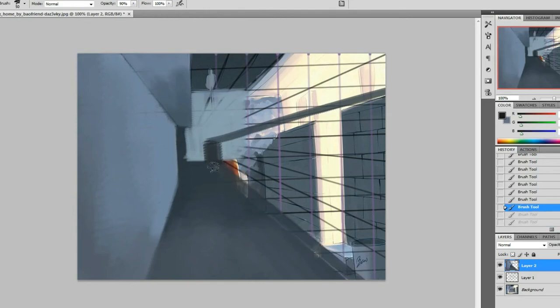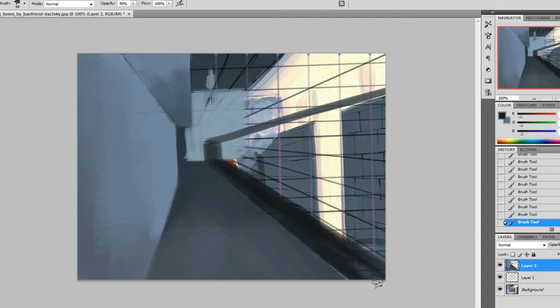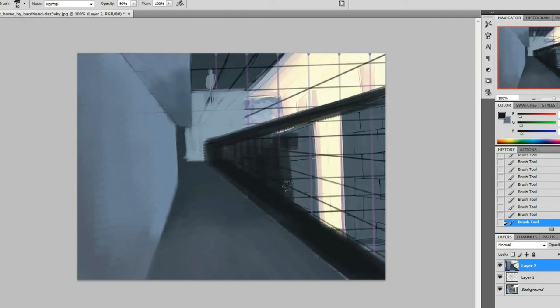Trying to get a straight line there. Doesn't have to be exactly straight because in real life there are no such things as perfectly straight lines, and a little bit of jagged edges is fine.